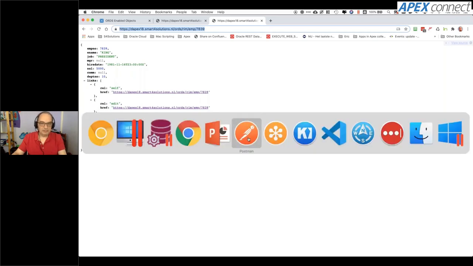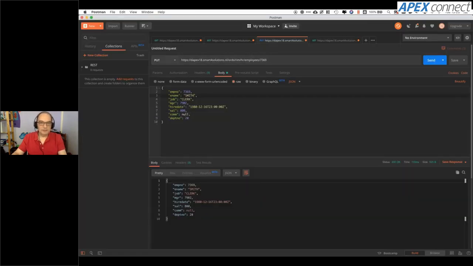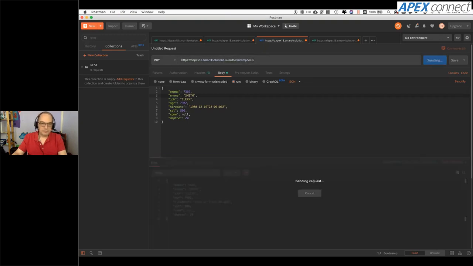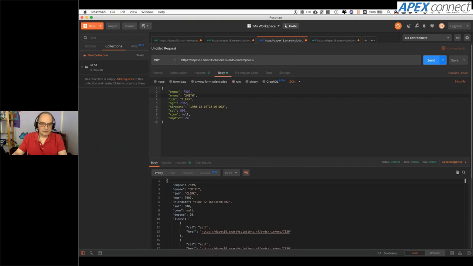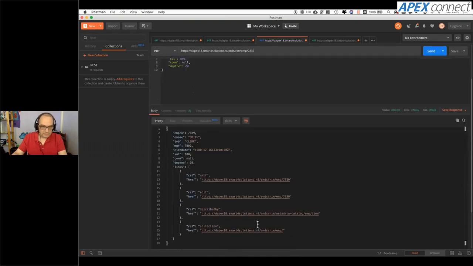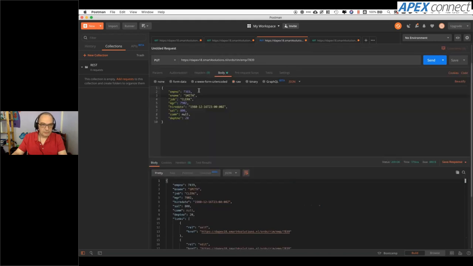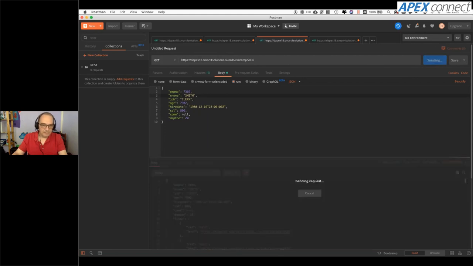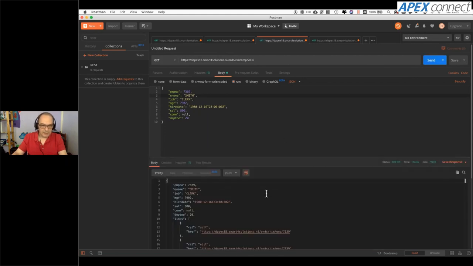I can also do that in Postman, and I will get the same result, of course. Oh, I did something wrong because I accidentally did a put over here, but that's not a problem now. So if I do a get here, then I will get Smith back, if I'm not mistaken. Yep, I get Smith back.